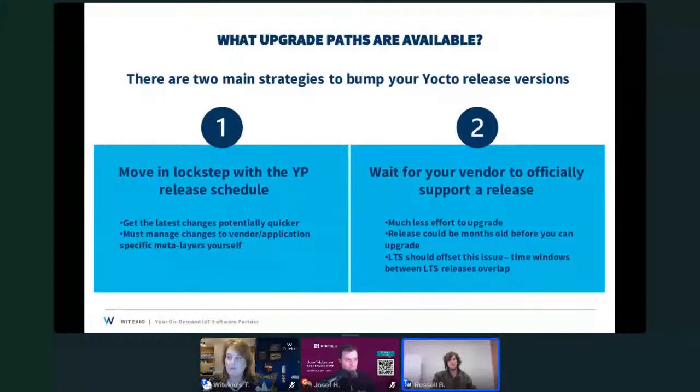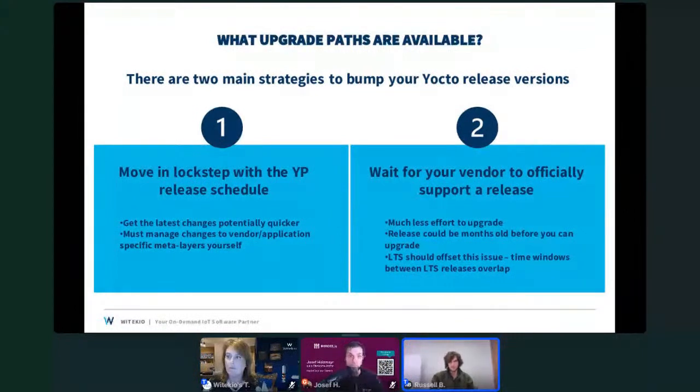Any meta layers that you have sitting above those two core ones will basically have to be maintained by you. And for most projects, that's reasonably unfeasible to do in a short period of time.